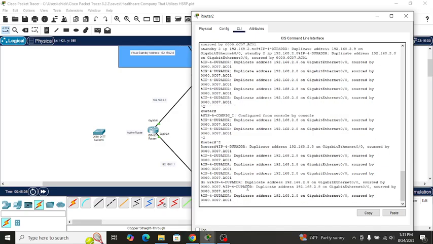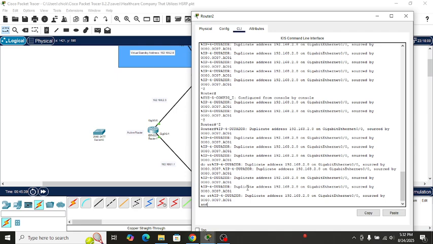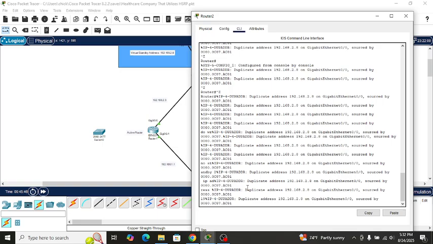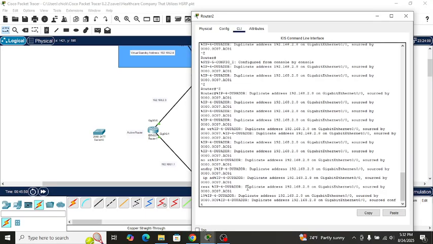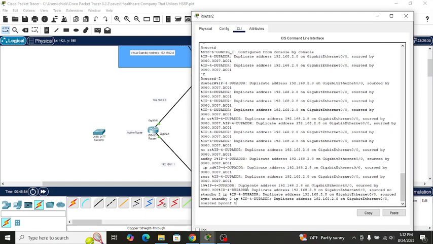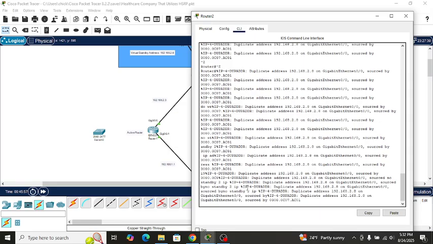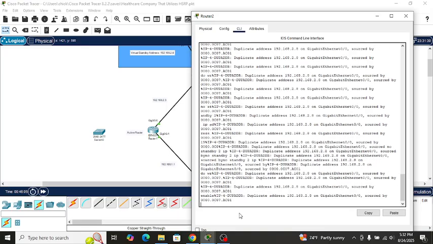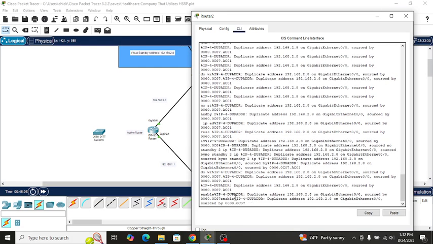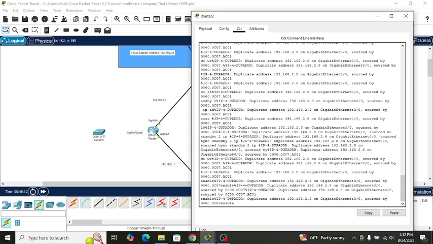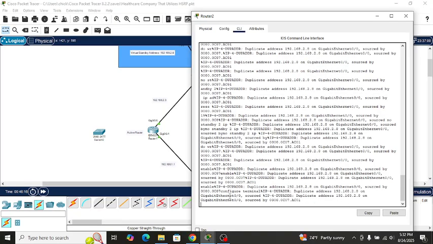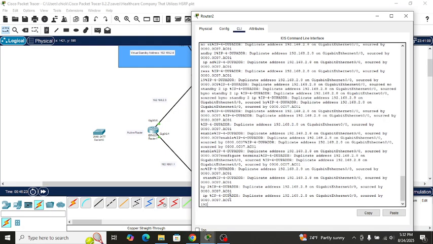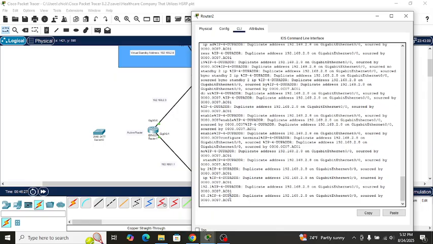Actually, I can type standby 2 IP address, no, not address. My bad. Okay, standby 2 IP 192.168.2.8.